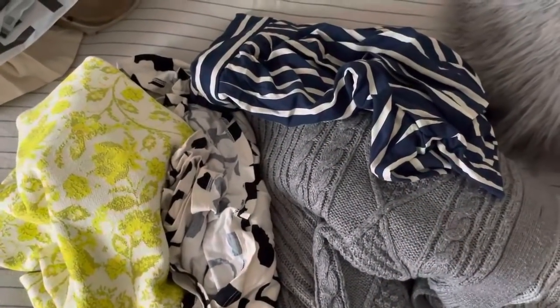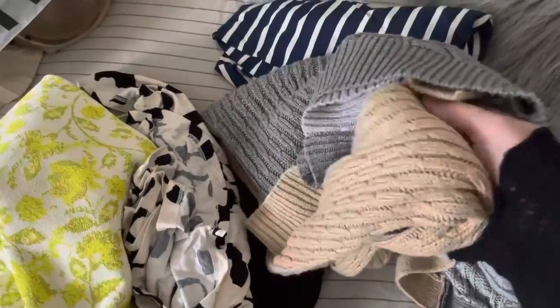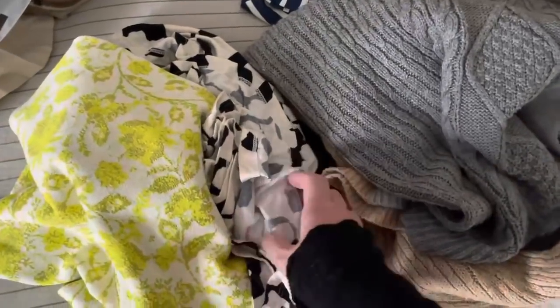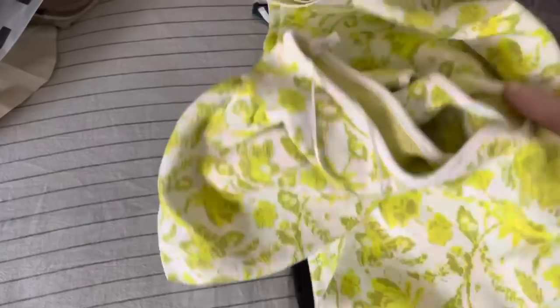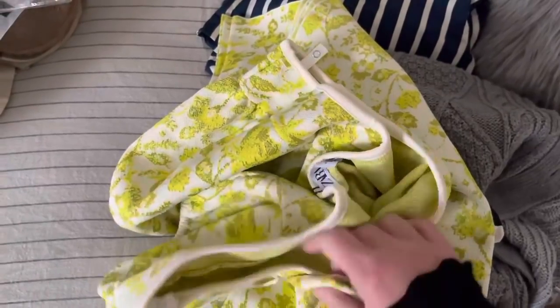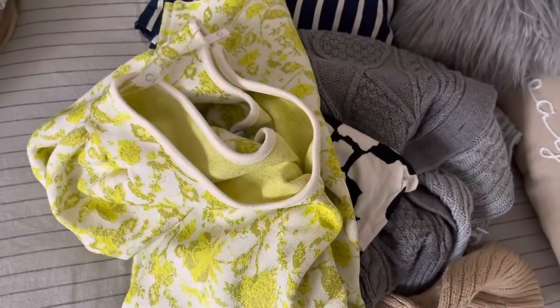Right, I've had to sort through another drawer. These shorts are now too big for me. This cardigan is absolutely hanging on me, and I love this cardigan as well. It's all different colours. Bought that on ASOS, but it is just too big now. This dress is also too big for me, it's hanging off my shoulders. This dress has never been worn. I bought it thinking that I would wear it for something, but I have literally never worn it for anything. Got it at Zara. It's a bit too jazzy for me, in all honesty, so that's another 4. So they're going into the pile.